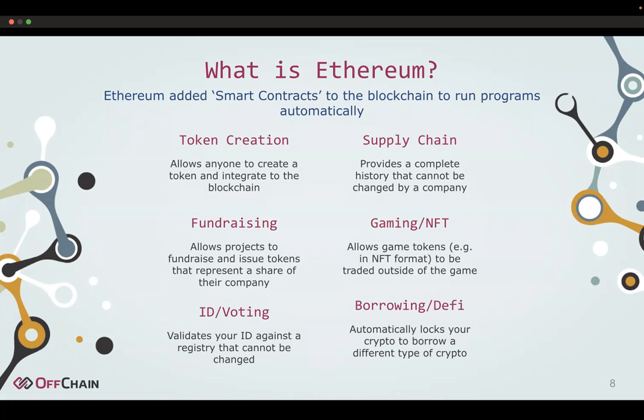So Ethereum was launched in 2015, and it's inspired by Bitcoin. One of the most critical differences is it added smart contract function to the blockchain so that coders can utilize this function to run programs automatically. What is a smart contract? You can think of it as a series of if-then conditional language pre-written and stored on the blockchain.